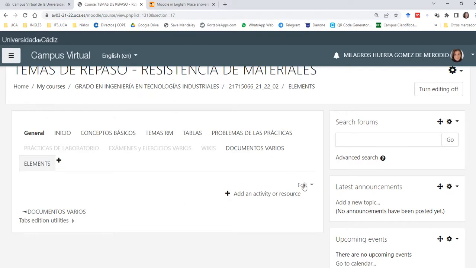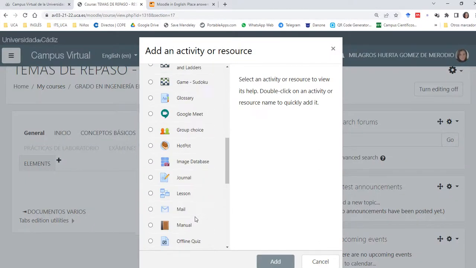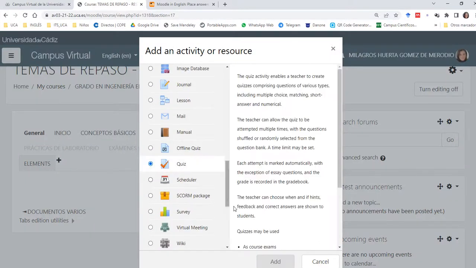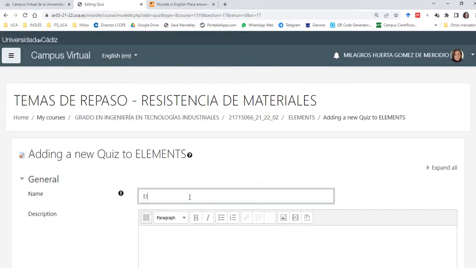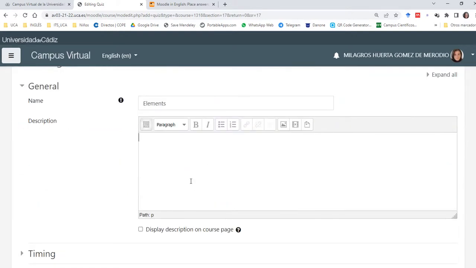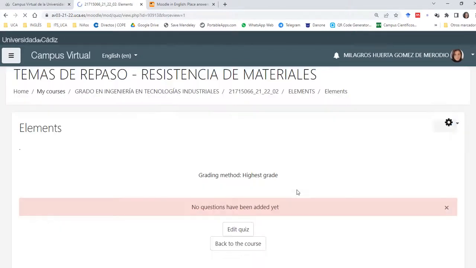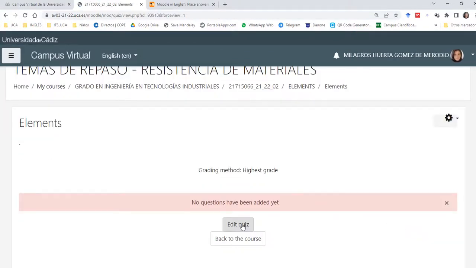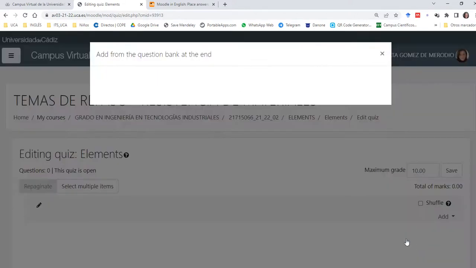Now I prepare add activity as quiz, add elements, and save and display, edit quiz, add from a question bank.